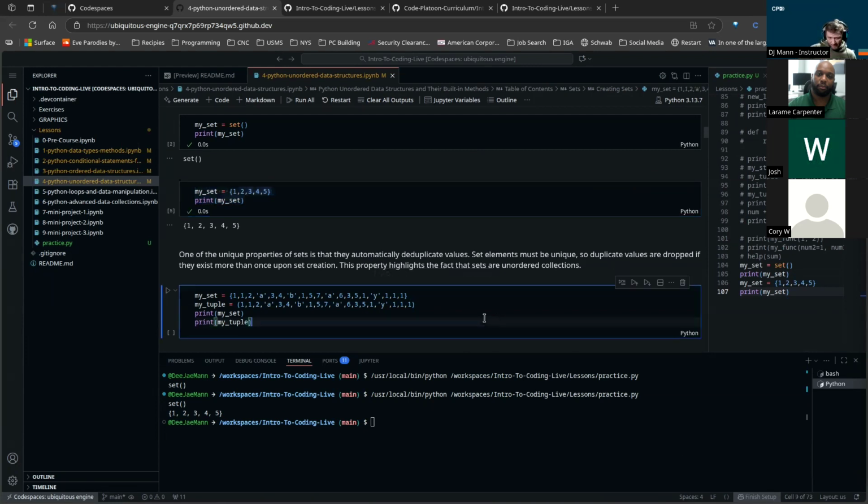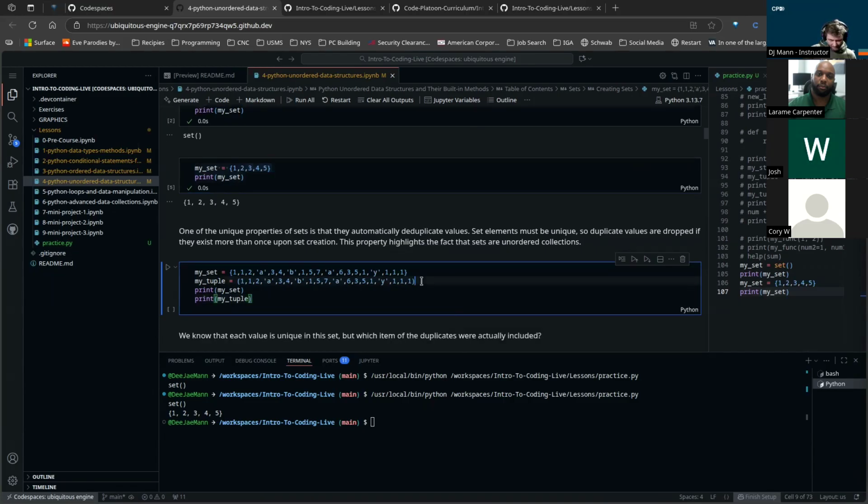Okay, so what do you think is going to happen in here? Remember, the set is unique values. So what do you think will happen here? You're going to receive some type of error message since you have duplicates. Well, so you know that they can't have duplicates, but will it give you an error message? Will it add all of the sums?